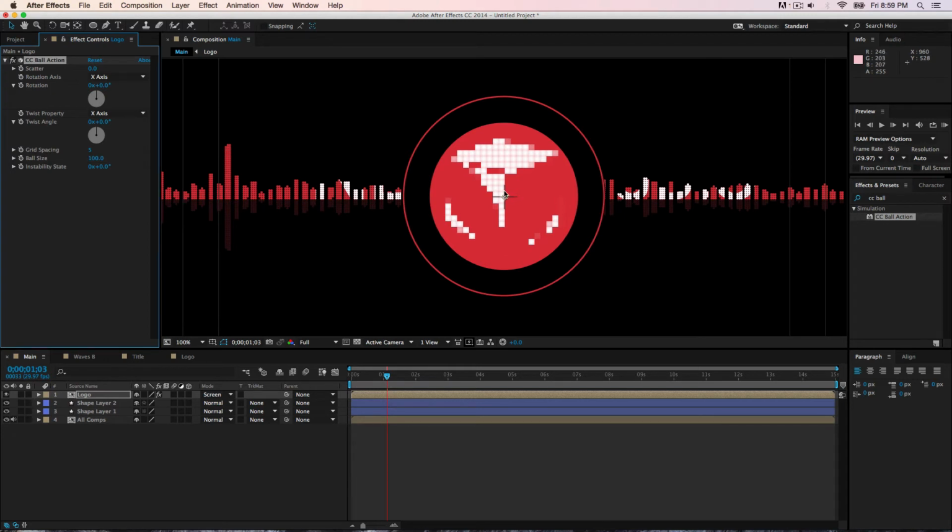You see this nice effect. Here we can start playing with the settings. The grid spacing we need to set to 0, and the ball size we're going to leave at 100, but we're going to play with this scatter. We're just going to go all the way up to 100, and you will see the magic.